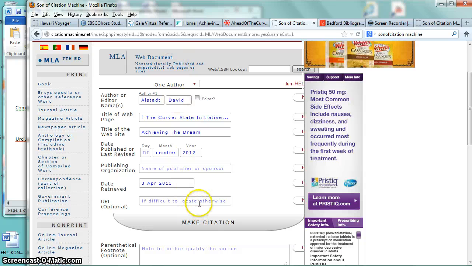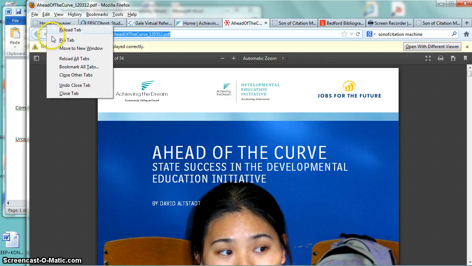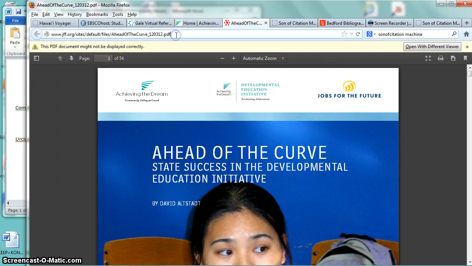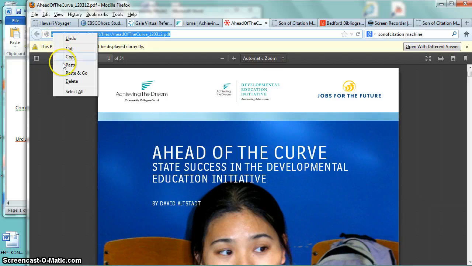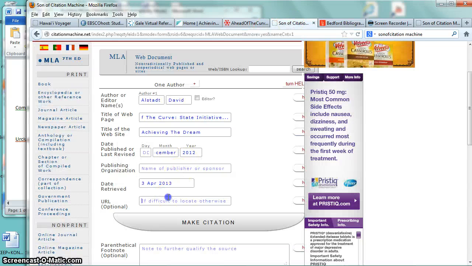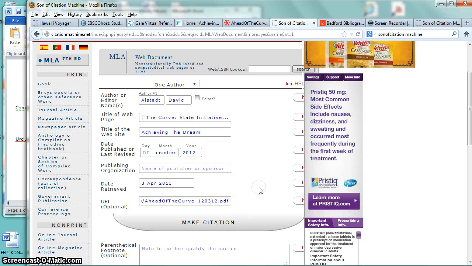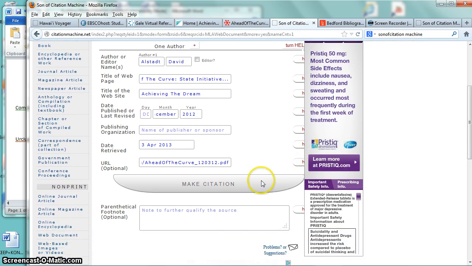And then I want to make sure that I include the URL, that's the web address. It says it's optional here. I suggest you always include it. Certainly in my classes, I want to see it because it makes it so much easier for me, as the instructor, to go look at your source. Okay, I'm going to copy the URL and I'm going to plug it right in here. Don't sit there typing it out. You'll make an error. It's a waste of your time. Copy and paste.